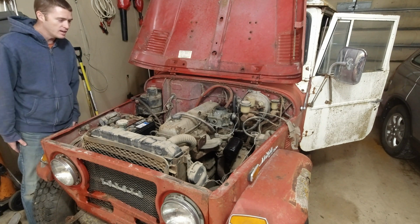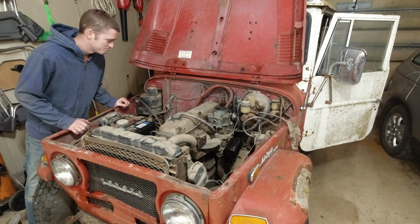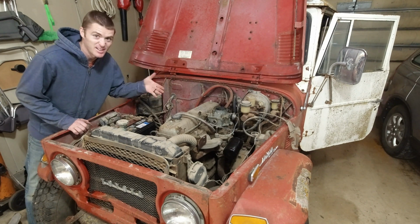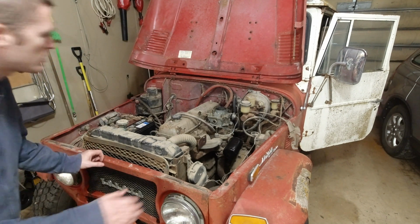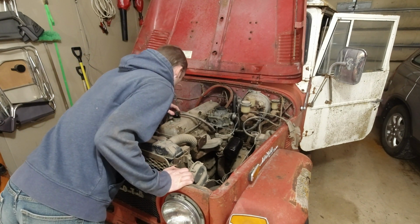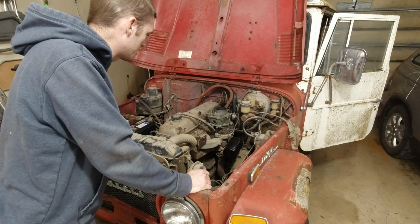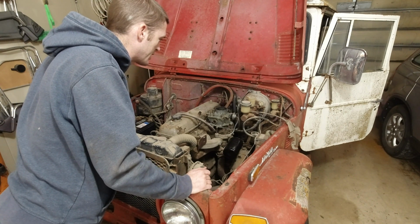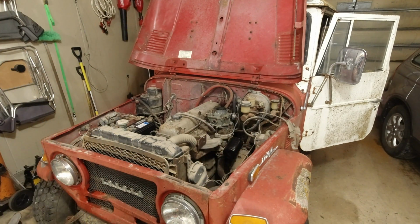Well, that was easy. Yeah, it runs good. There wasn't any oil pressure coming up on the gauge in there, but I honestly doubt that works. So that's kind of a little scary. I don't know. It's hard to tell if stuff's getting oil is the big problem. But honestly, it ran great. Yeah, there's fuel. It was probably about ready to die anyway, but that ran really good. And not hardly any smoke came out either.